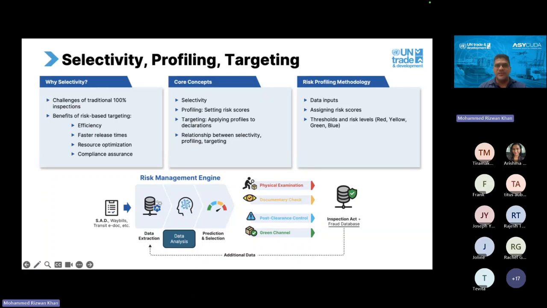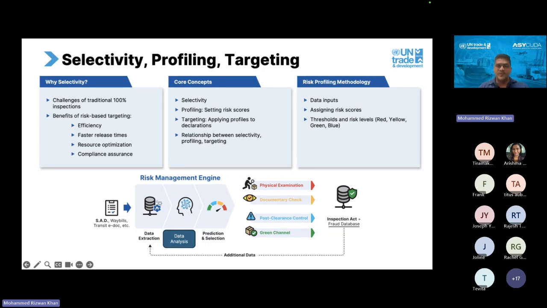Before we jump into the system, let's clarify the terminology. What is selectivity? It's basically the overall process of deciding which shipments to inspect based on risk. And profiling. These are different terms which mean different things.